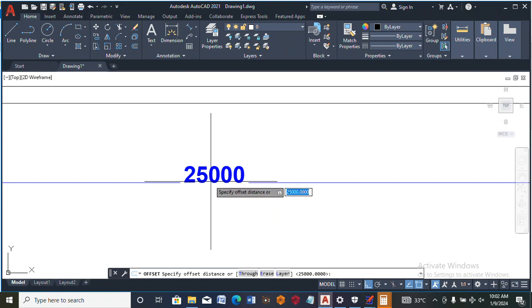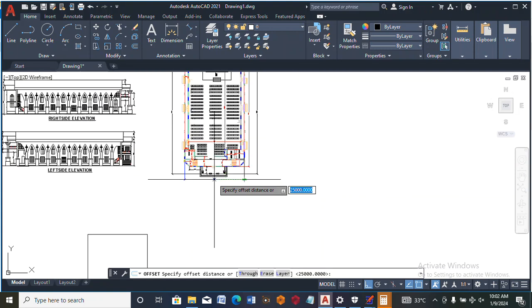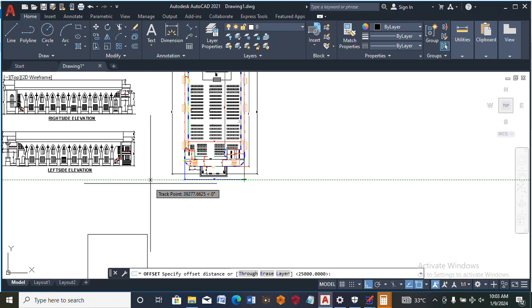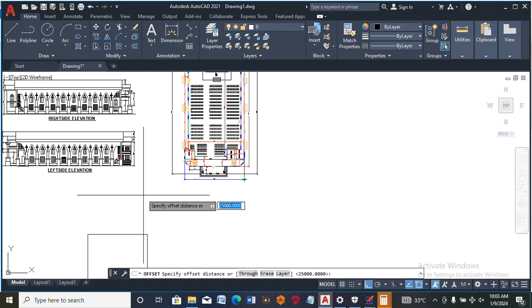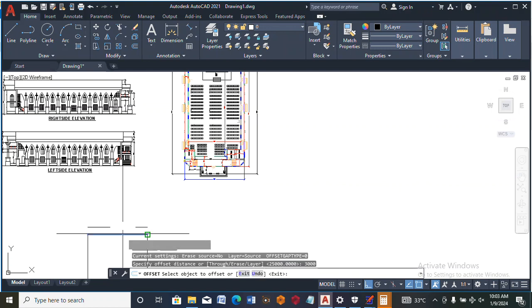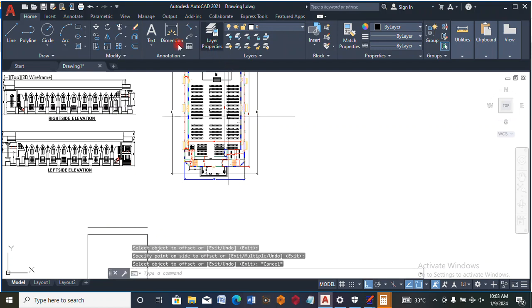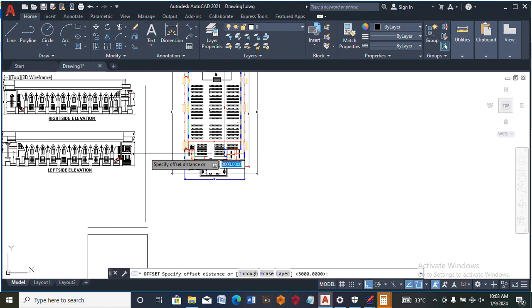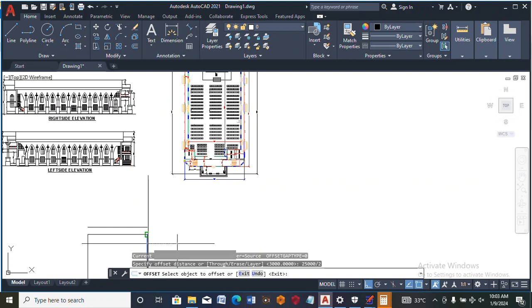Now I will divide 25 by 9. If you do that, you have about 3 meters. It's 2.7, but when you approximate it, you have 3 meters. So I will offset 3 meters. That's the height of my truss, 3 meters. Then I will take half of 25 again. If I don't know it, I can just say 25,000 divided by 2. Use offsets and you can still do your calculation over there.